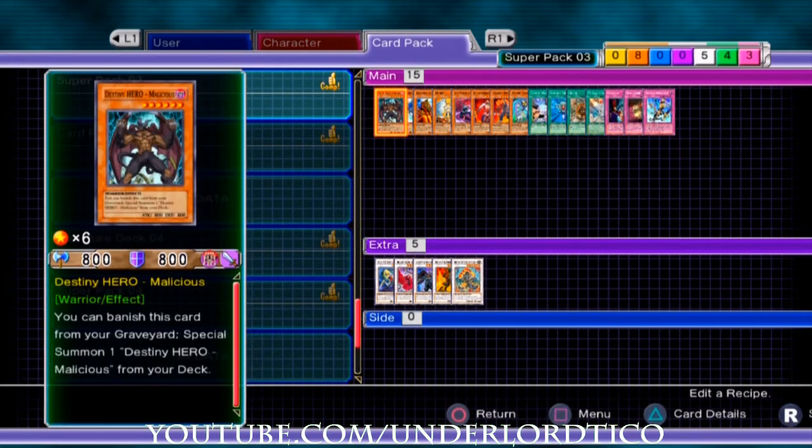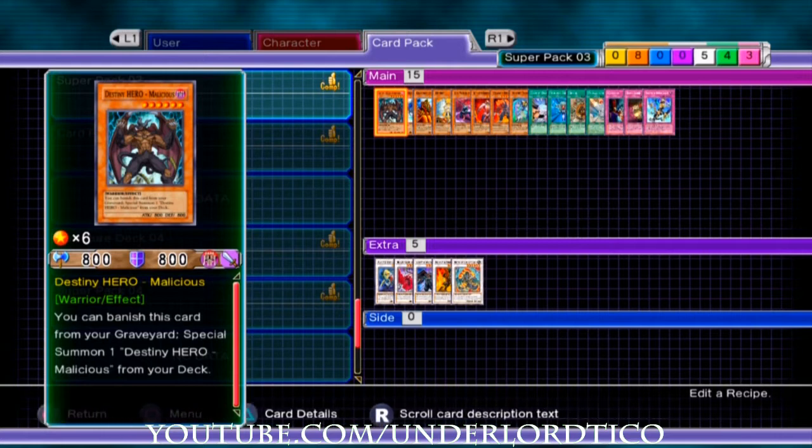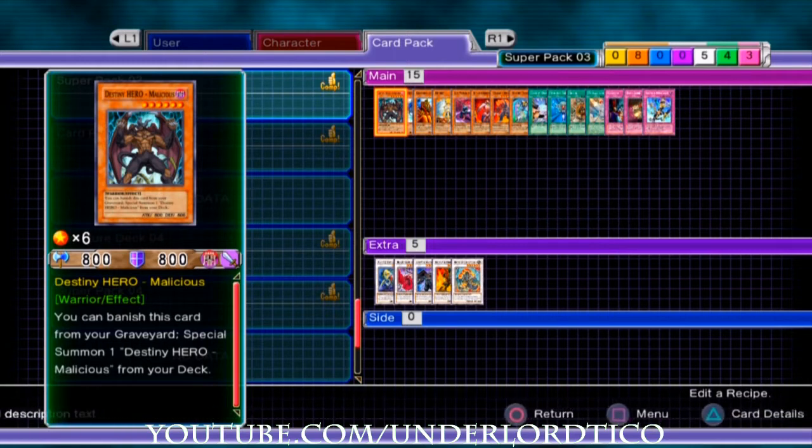So the first card that I want to talk about is Destiny Hero Malicious. That card used to be unlimited up until a couple months before this game came out, and this game came out for that ban list. So it is semi-limited in this game, along with the copy of Destiny Draw. And I mean, it's a good card. You send it to the graveyard, you remove it from play while it's in the graveyard, you summon another one. It's a level 6, so you can automatically summon Crusader on, so play Spore Zombie and tune it up into the Stardust Dragon, you know. So I mean, it's a pretty good card.